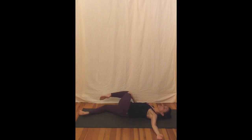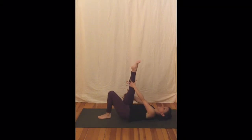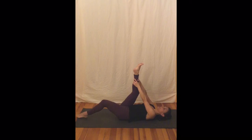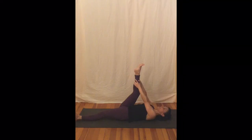Release and come to center. Plant that foot, leg bent, neutral spine. Take that left leg tall, avoid the knee with your hands, and pull in. Again, if you need more, lengthening through that other leg. Softening through your spine and sending that softening down the back of your leg, just teasing length with every breath.